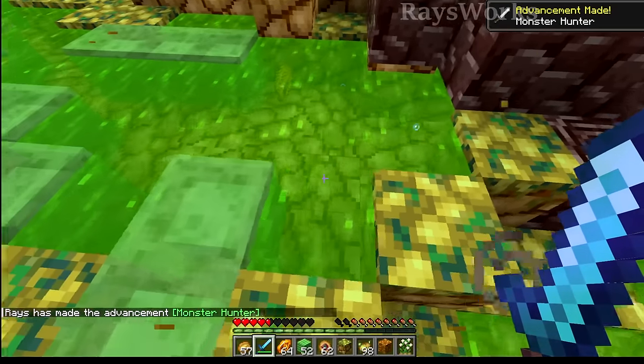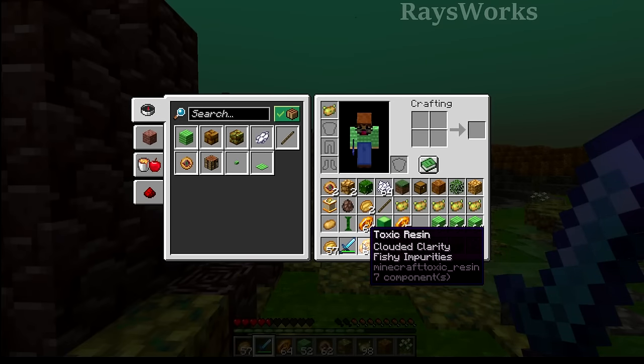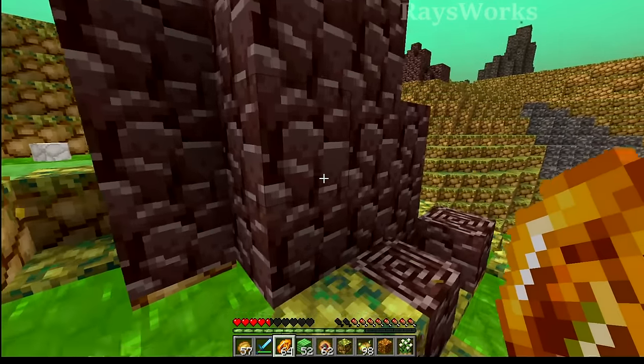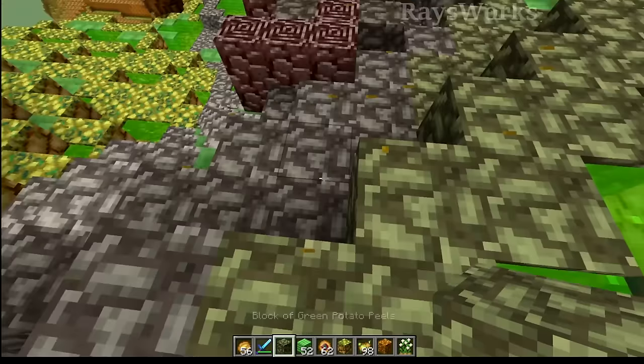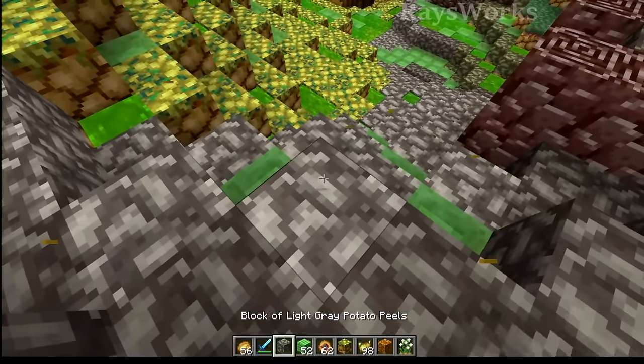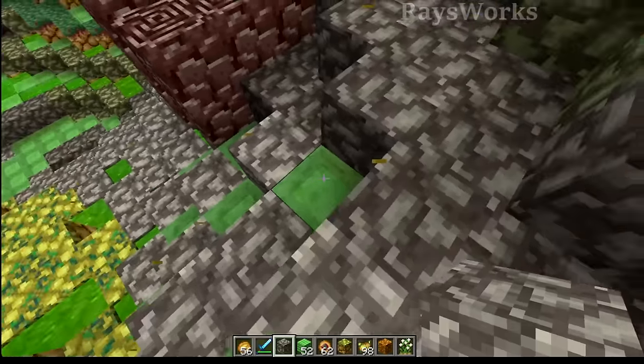Oh, I got some loot from it. Toxic resin. Ooh, clouded clarity, fishy impurities. There's also a whole bunch of ancient debris here. There's also different types of potato pills. We got green, we also got gray, and there's light gray. Kind of like different colors of terracotta.